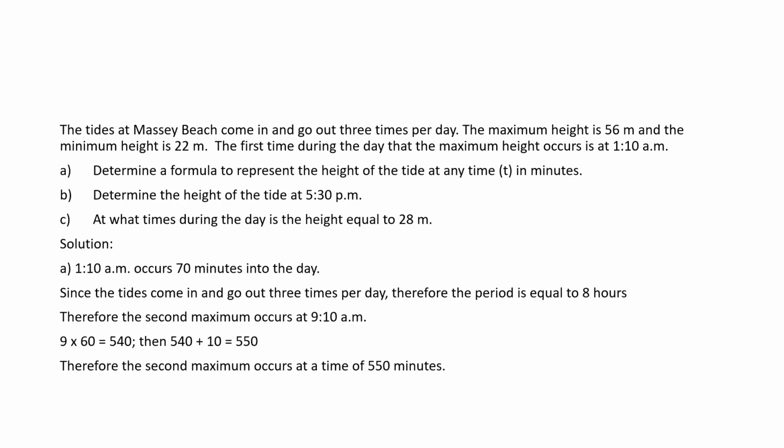All right, well, we know that 1:10 a.m. occurs 70 minutes into the day. How do we know that? Well, that 1 right there represents 1 hour, which is 60 minutes. And then that 10 right there represents another 10 minutes. So 1:10 a.m. is actually 70 minutes after midnight when the day starts. Now, that's going to be our phase shift. So we can tell right away our phase shift is going to be 70.